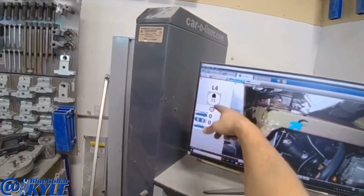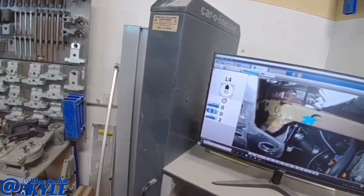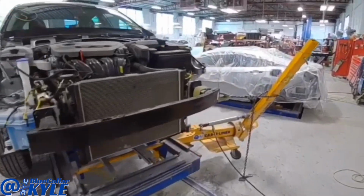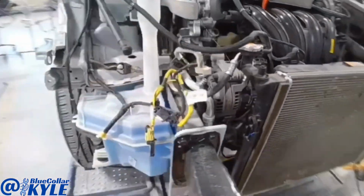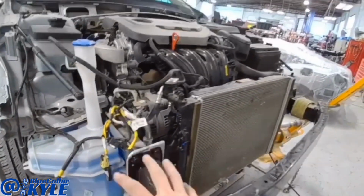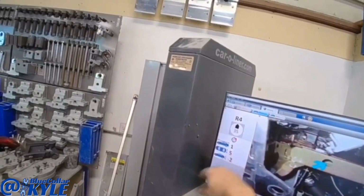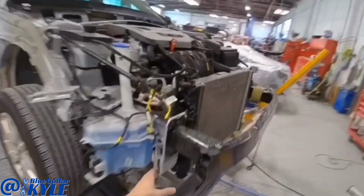And now we are almost perfect. The length is zeroed, the width is zeroed, and the height is only 2, which is within tolerance. I'm gonna go over to this side though and make sure it moved just as much as that side, because sometimes you have to pull them individually. That side's still off by about 5 millimeters, which isn't much.